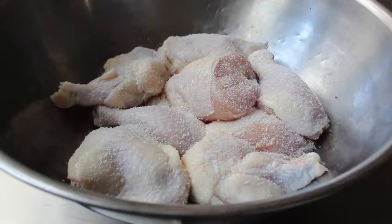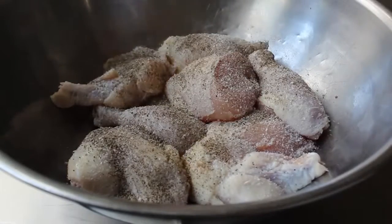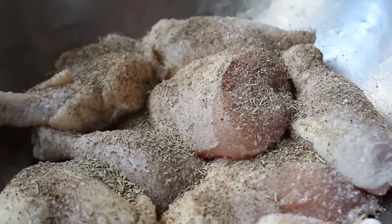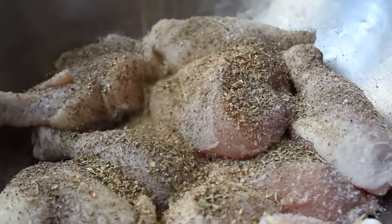So we'll start with a whole bunch of kosher salt, followed by some freshly ground black pepper, and then we'll do some dry herb. We'll do a little bit of rosemary and a whole bunch of dry oregano. And because someone will ask, of course you could use fresh herbs in this. But this is one of those recipes where the dry herb just works better.